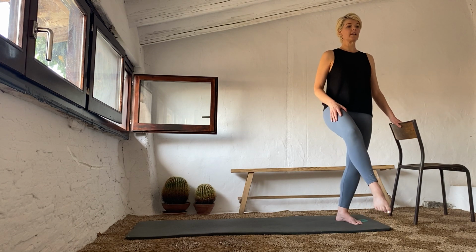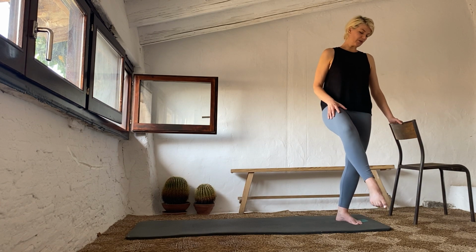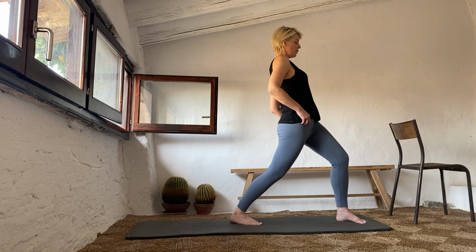3 presses up. 1, 2, 3. 1, 2, 3. 1, 2, 3. Now, if you can't get that narrow feeling, just give your leg a little bit of a shake. 1, 2, 3, and you'll feel the muscle kind of come in. 1, 2, 3. 30 pulses.